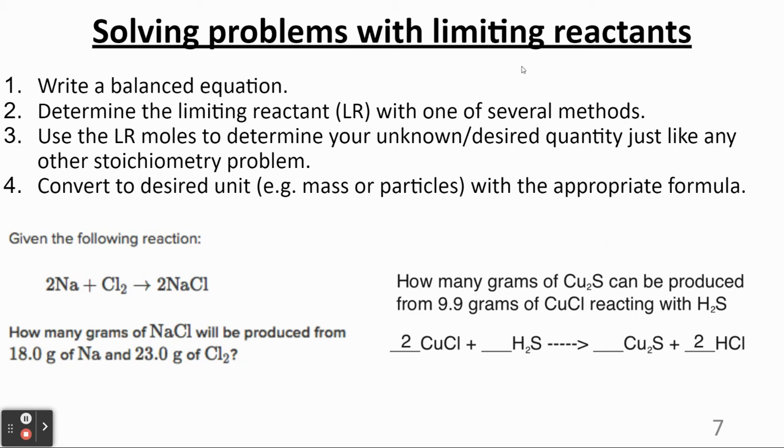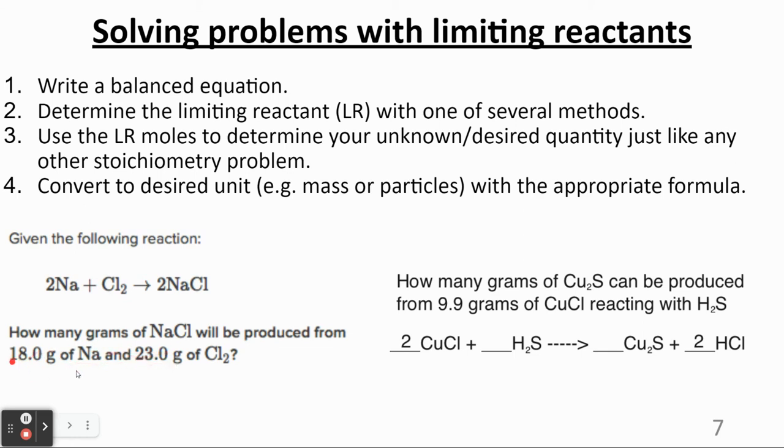In these questions, where you get limiting reactant problems, you have to figure out what your limiting reactant is. So if I ask you, for example, how many grams of NaCl will be produced from 18 grams of sodium and 23 grams of chlorine? Here you're going to be given basically quantity for sodium, quantity for chlorine, and you have to predict how much NaCl is made. Well, what do you choose? Do you choose the moles of sodium or do you choose the moles of chlorine? If you choose the wrong one, if you choose the excess, you'll estimate more sodium chloride than you could actually make. If you choose the limiting, I don't know which one it is here yet, you'll estimate the correct amount. So the limiting reactant is what you want to use.